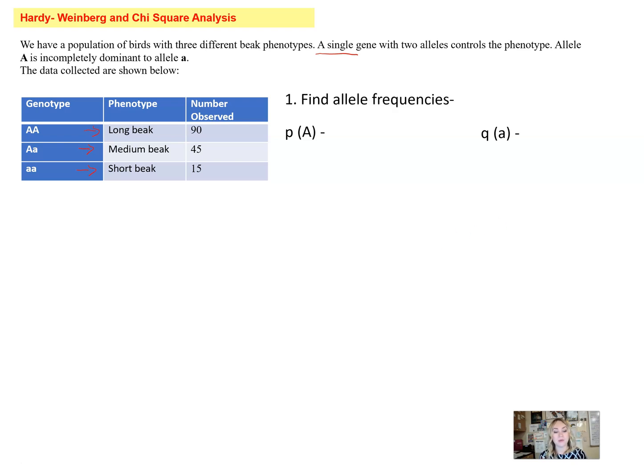The very first thing we do is find the allele frequencies. Because all the genotypes are given to you, you do not have to do the square root—remember we talked about that previously in a previous lecture. What you're going to have to do here is simply add those alleles because they are all given to you, and you're going to get a much better, more accurate estimate of the actual allele frequency.